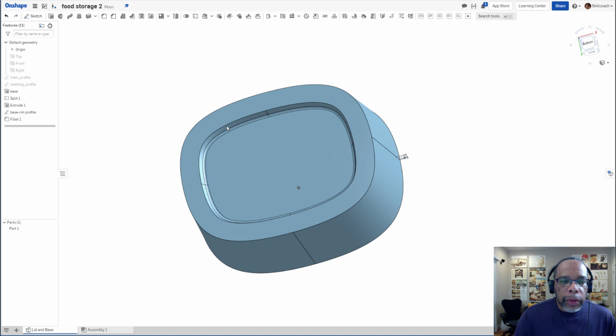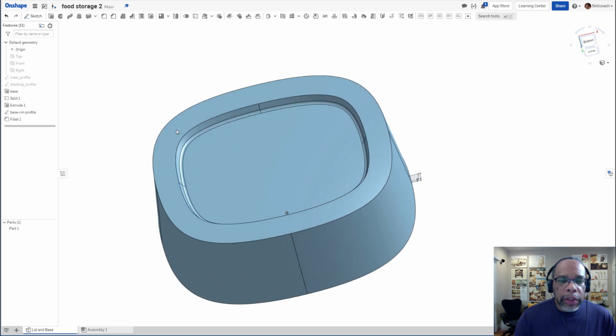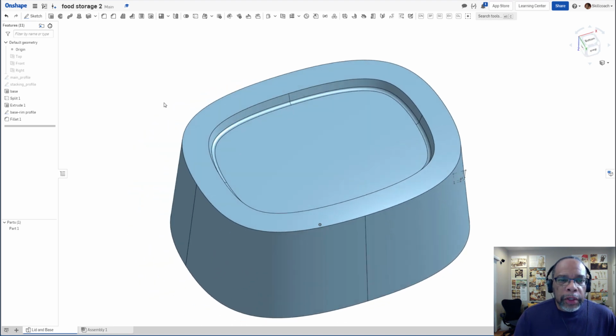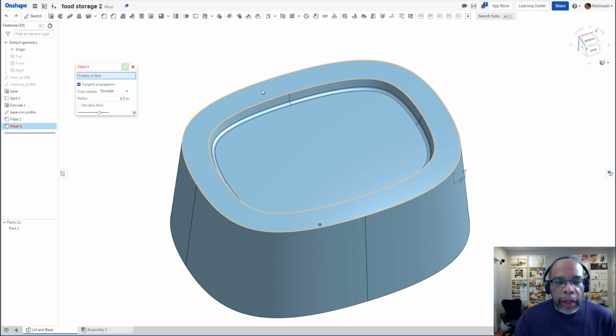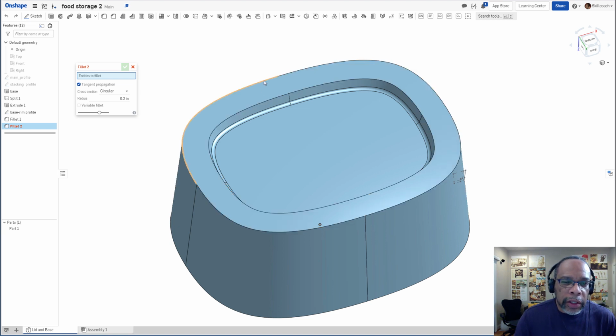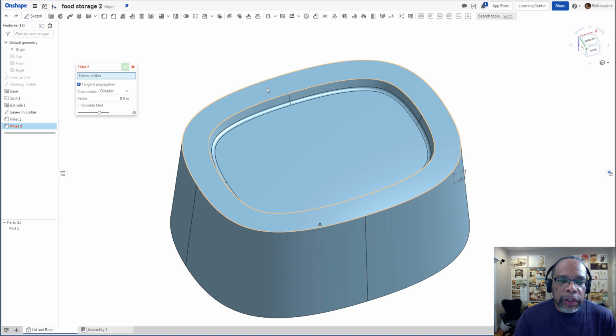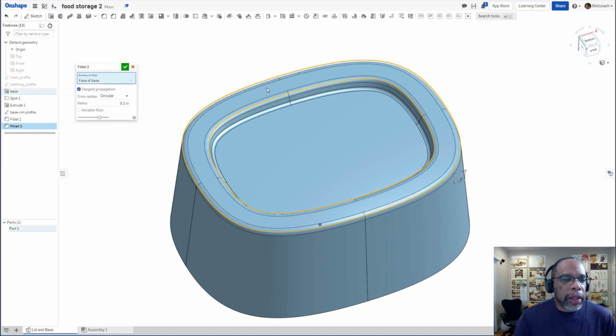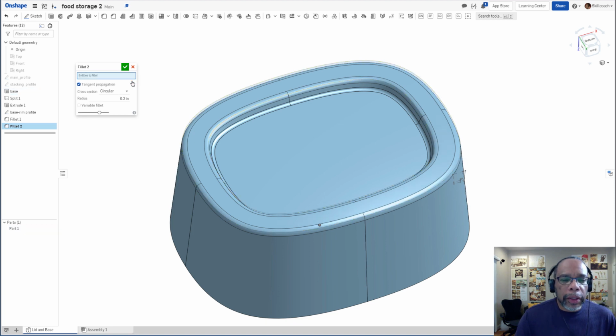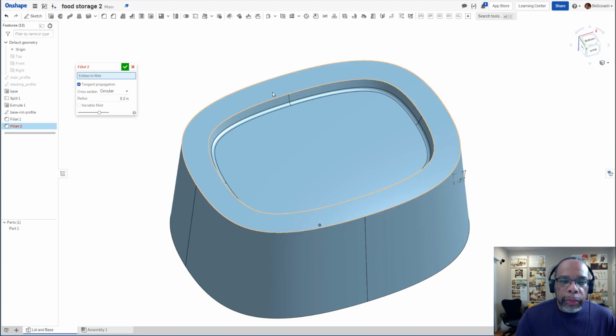Now I want to do the same thing again, but I want to show you what happens. And it's a little bit of a drawback, and you'll see. So let me invoke the round. If I pick this face now, the system is going to try to find out where to put the rounds on all edges. And since this edge is an option and this edge is an option, it's going to cause a round of the same value to be put on both of those edges. And that's not really what I want. I want a different one. So in this case, you can't pick the face. So keep that in mind. And I'm just going to go back and pick the edge.